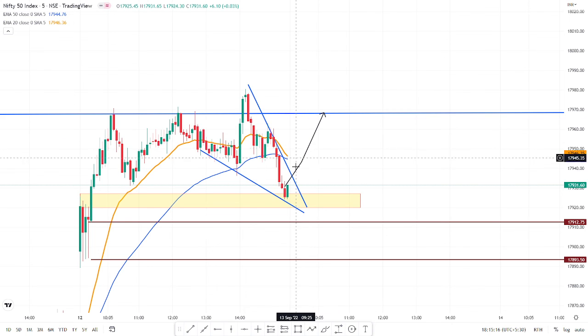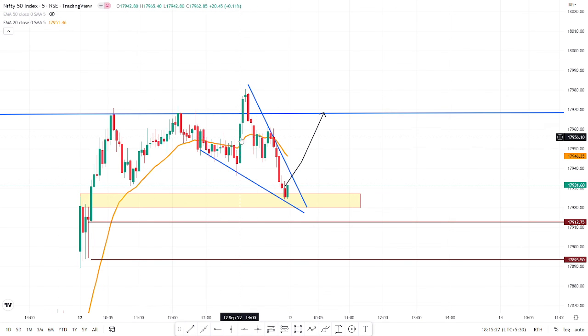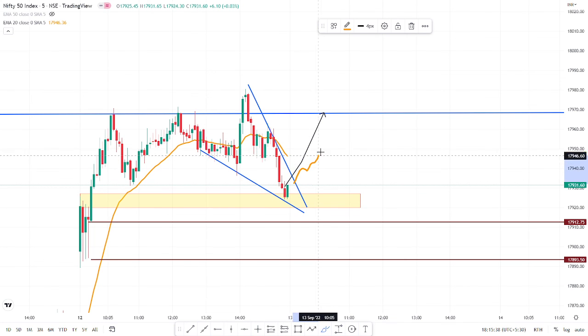And you can also notice that Nifty has been trading a little far away from the 20 period EMA. The 20 period EMA is this orange color line, and Nifty has been trading a bit far below it. Which means that there must be some kind of a small retracement till this 20 period EMA, and Nifty can start going in its downtrend from here.